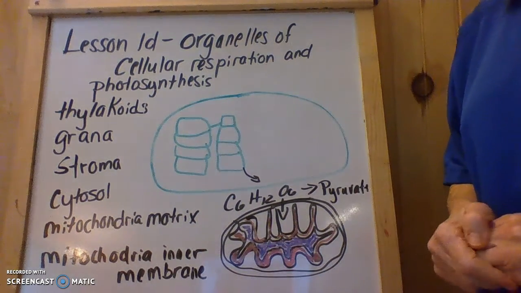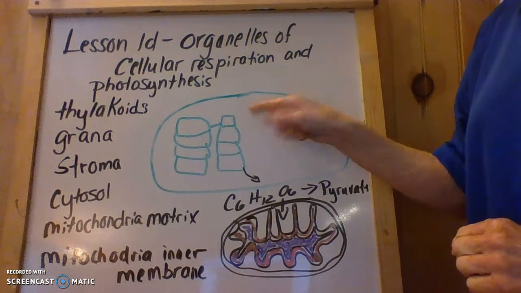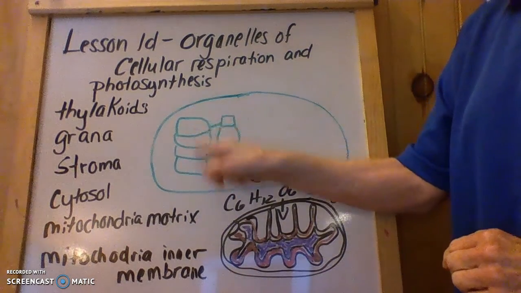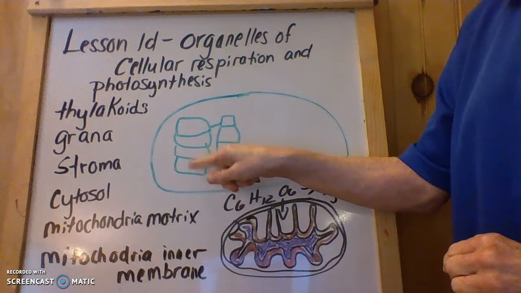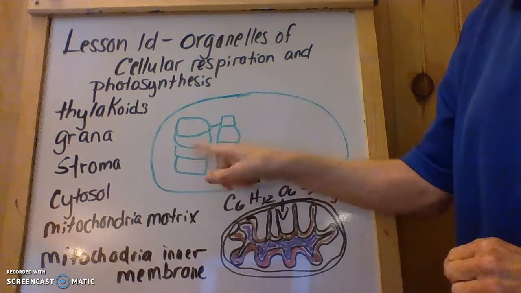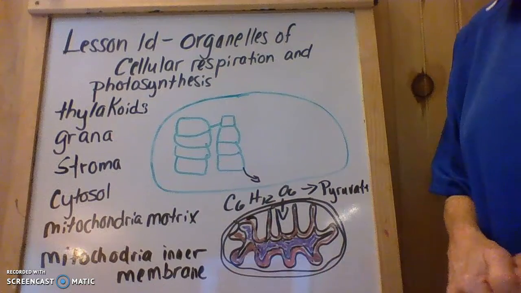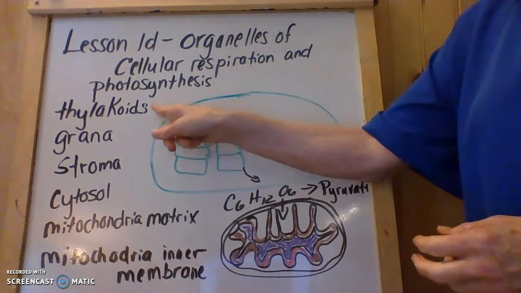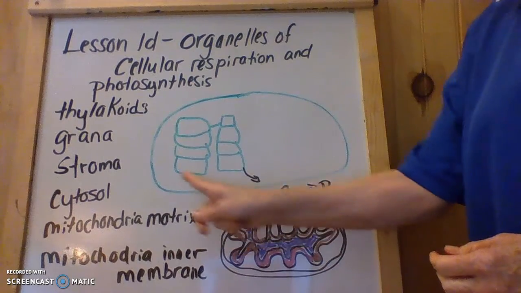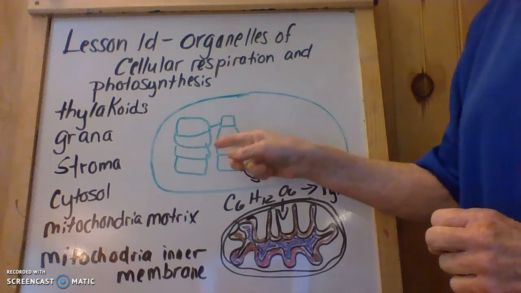So if you remember a brief overview of photosynthesis, remember that water comes into the leaves from the roots of the tree, and that once sunlight hits these stacks, the electrons in here start bouncing around. Remember that water is split and we have oxygen given off, and the hydrogens are bouncing around. So for the organelle component of this class, you need to know that the thylakoids are stacks inside a chloroplast, and that is where the photosynthesis takes place. Your photosystem 2 and 1.